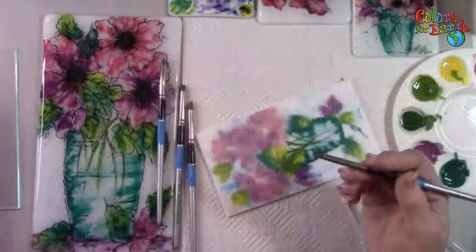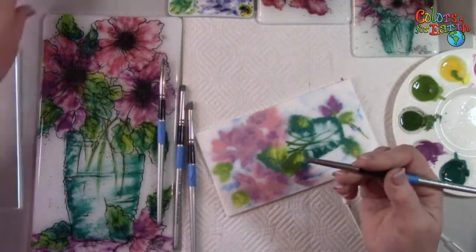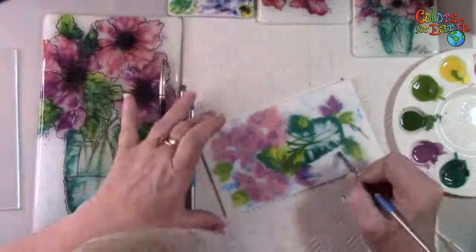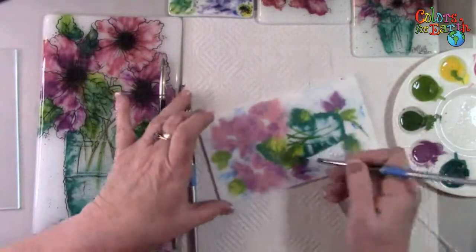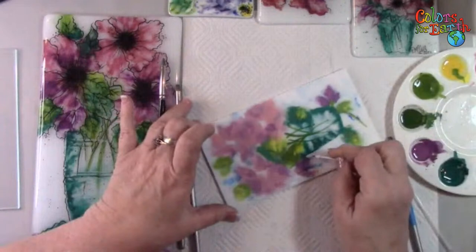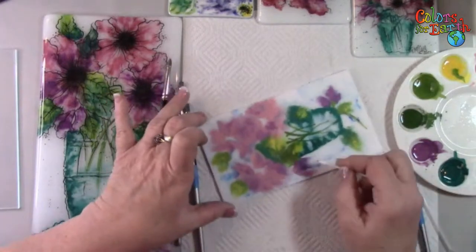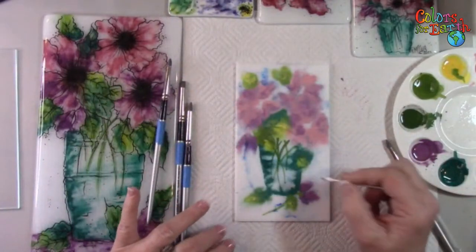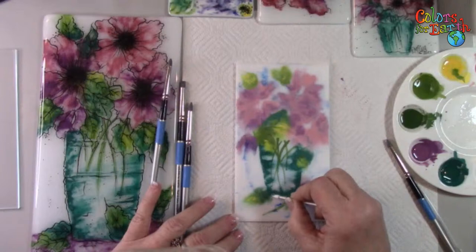Okay. We also have another wipeout tool, Jenny, that RD44, wasn't it, is the number. It looks like a little chocolate chip. We have those on the website also. You can use those. But do you see how I just shaped that? And you can come up here and remove more of that. You could use the Q-tip and get that off of your petal, okay? But look at how that just fixed it. Yes, that's it. RD66, you got it. Jenny's going to pop up another link for you.